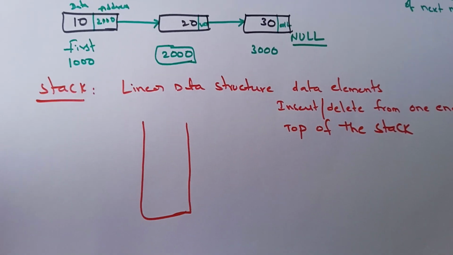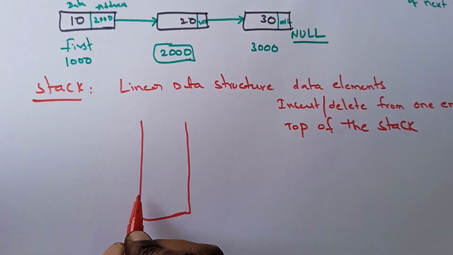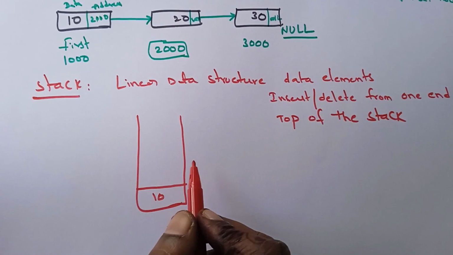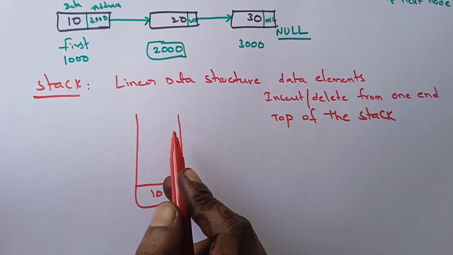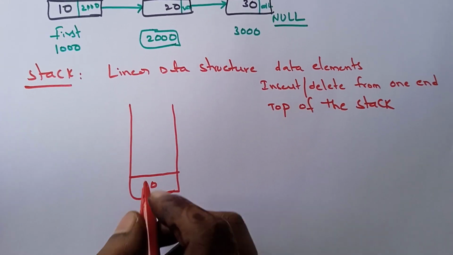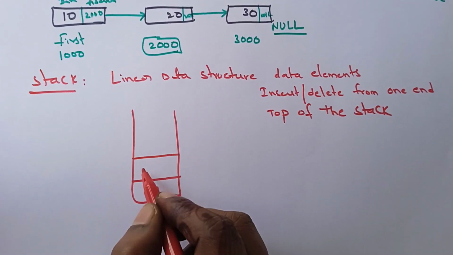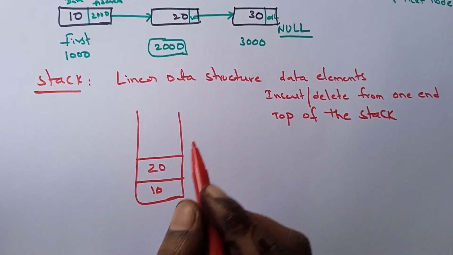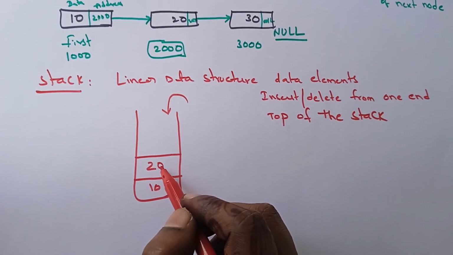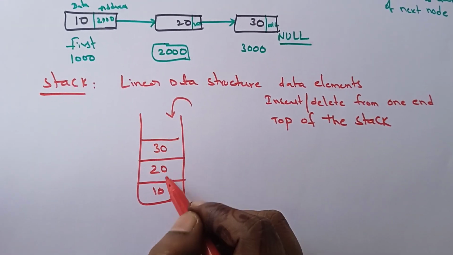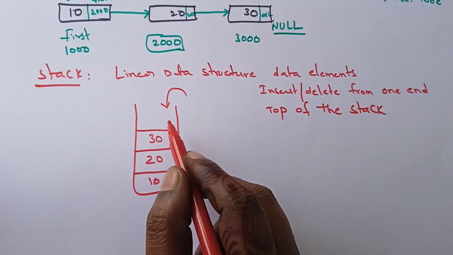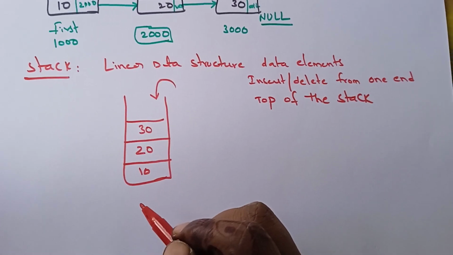So when I pour some water into the bucket, it will reach the ground level of the bucket, right? Now this is my 10. So I have inserted this 10 first, and it will be at the bottom of your stack. And next I wanted to insert 20. I told you that insertion and deletion happen from one end. Now 20 will be on top of 10 and 30 will be on top of 20. As long as you want to insert data elements, all the elements go on top of the previous element.